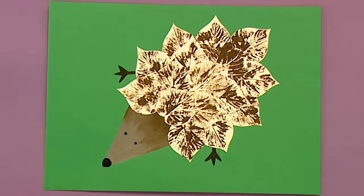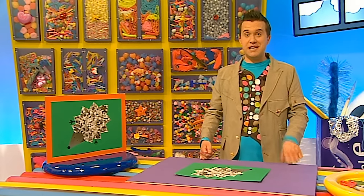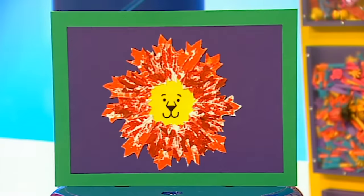It's Harry the Hedgehog, printed with the leaves he loves to play in. Keep it down, will you? I've only just woken up. Oh, sorry, Harry. You can choose different types of leaves and try some other ideas too. How about a stag? It's made by painting a stag's body and printing antlers with curvy leaves. Or even a lion, which is made by painting a lion's face and printing its mane with spiky leaves.